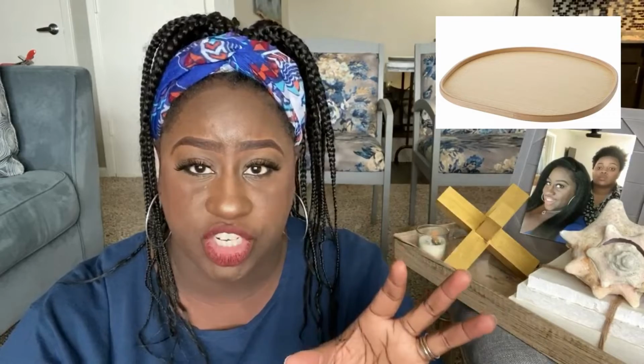You want to get one of these trays, and this is what we're going to be making the clock out of, okay? If you like, you can paint it a different color. I decided to keep it the same color because I just absolutely love the natural tone that this had. So I decided to keep it basic, keep it simple, and keep it the same color that it is. It's kind of like this natural wood grain color, and it's beautiful. I love that Ikea came up with this.